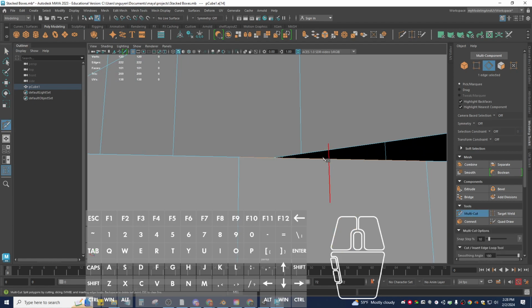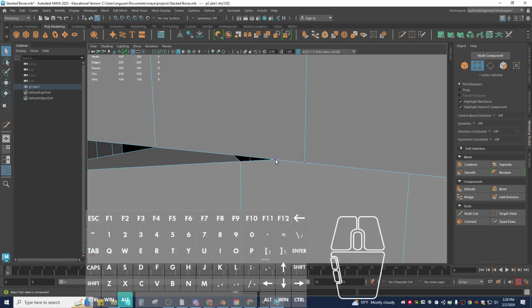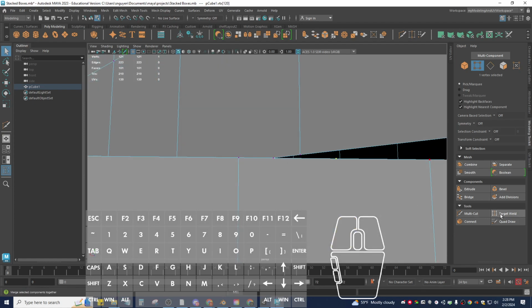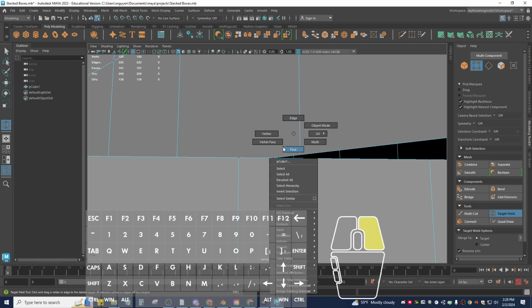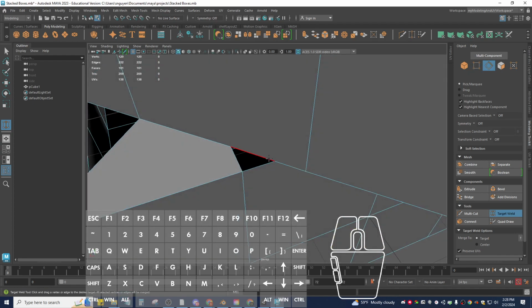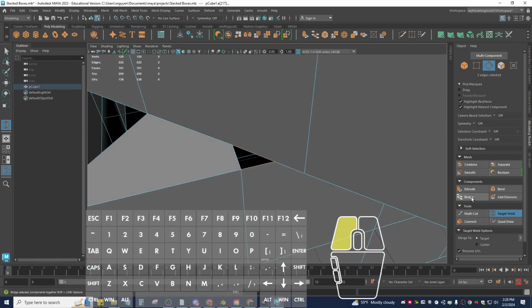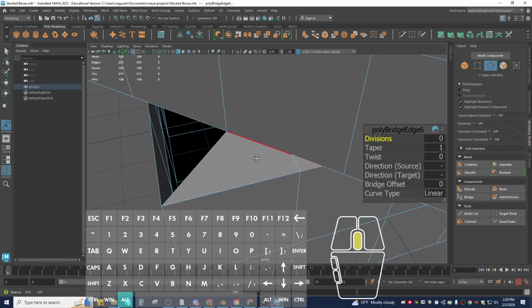Now this one, you have to be precise about the location because you're going to merge it to here anyway. So I'm going to hold shift, make a cut there, hit enter, and now hit Q, go to vertex mode. You guys see the vertex here, and I'm going to merge it to this vertex over here. So I'm going to go ahead and use the target weld tool. Target weld from here to here. And now, let me show you guys what we end up having. We have an edge down here, an edge up here, and three edges up here. So that means this edge now and this edge are good for bridging, right? I'm going to go ahead and bridge. And now we have that little mini triangle. So that's how you get these two.